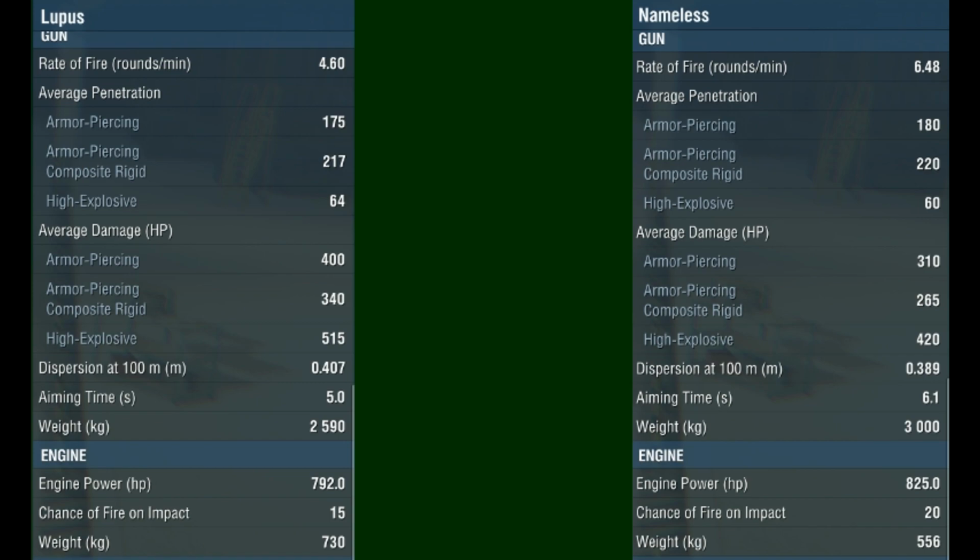Going over toward the Nameless, we can see that it has 6.48. Sorry, it looked like a 6. Not wearing my glasses right now, so yes, I do have glasses. Average penetration is 180 millimeters, so it does have 5 millimeters more average pen on its AP, its APCR has 220, which is alright. Has 60 on its high explosive, which is again pretty damn good.